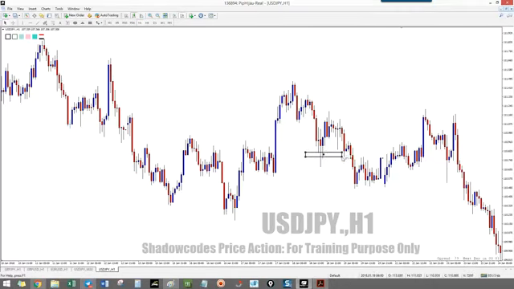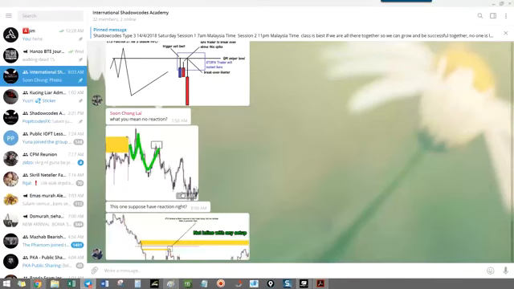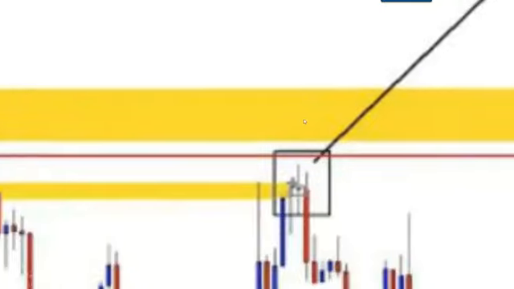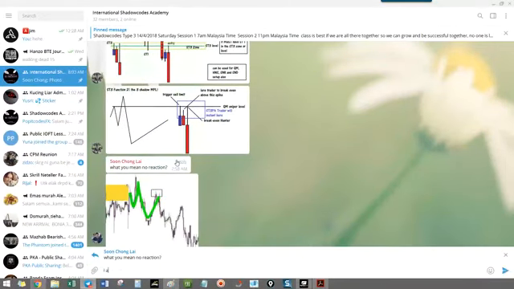Look at the difference in the height. Okay, this one is more clear that it is not of the same height. This one is still acceptable. Do you know what I mean? Not in line with any setup. Yes, not in line. I am answering this question.